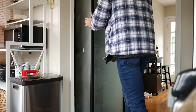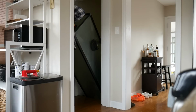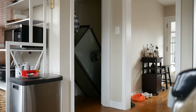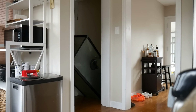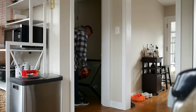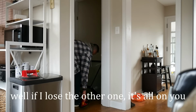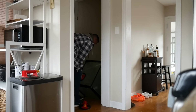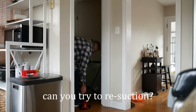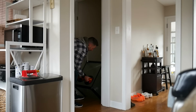That's pretty easy. Yeah, we're gonna slide, twist. Alec, you gotta make sure you hold on. Yeah, I got a good grip. All right, we're just sliding. Oh, I just lost a suction cup. Okay, we're good. I would take it from the bottom, maybe. Can you try to resuction it? Okay, hold it all. I gotta take the other hand off. I got it. Ready? One, two, three.